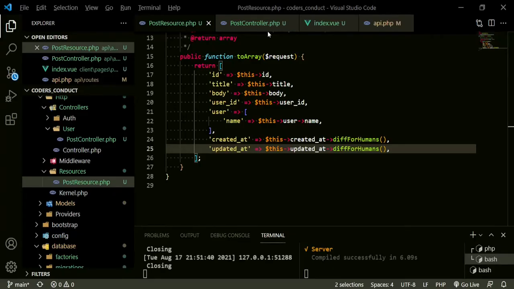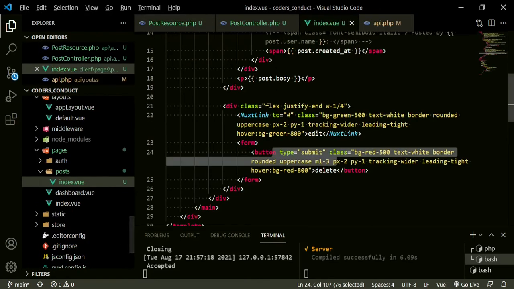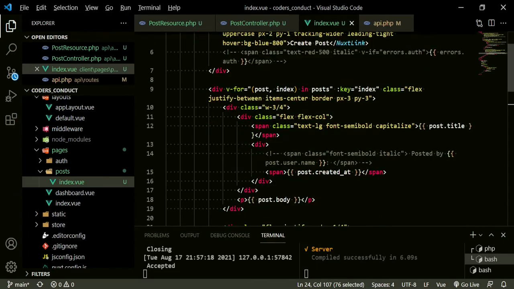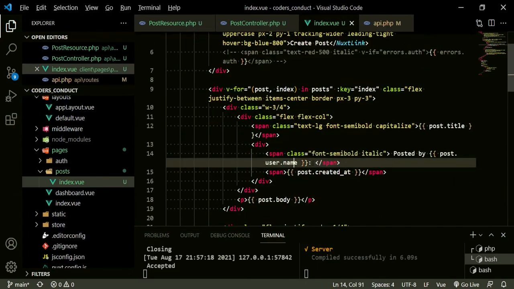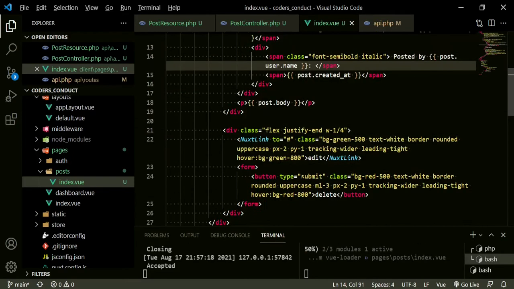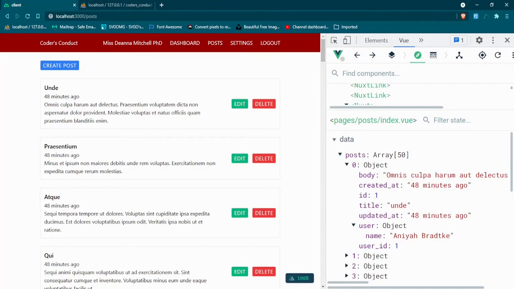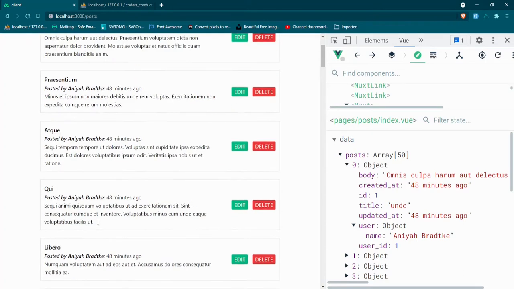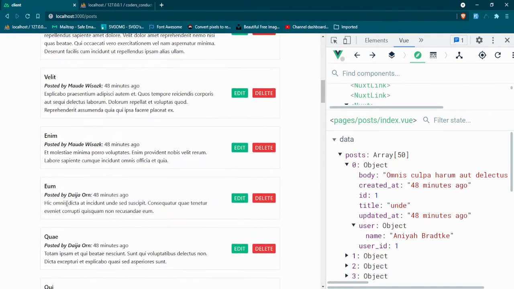Let's go ahead and make those fields visible in our index page. Go up top, and I believe it's here. So now we'll have a posted by, username, and that should be good. So posted by Anaya Bratke 48 minutes ago, and all of the other users that were in here.